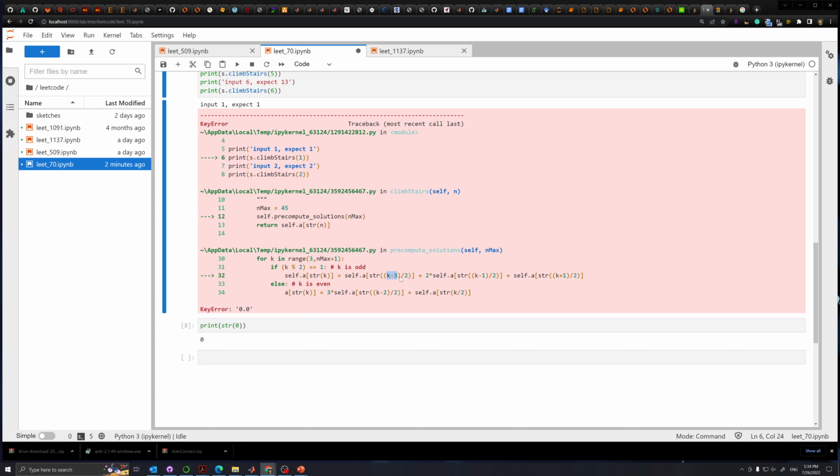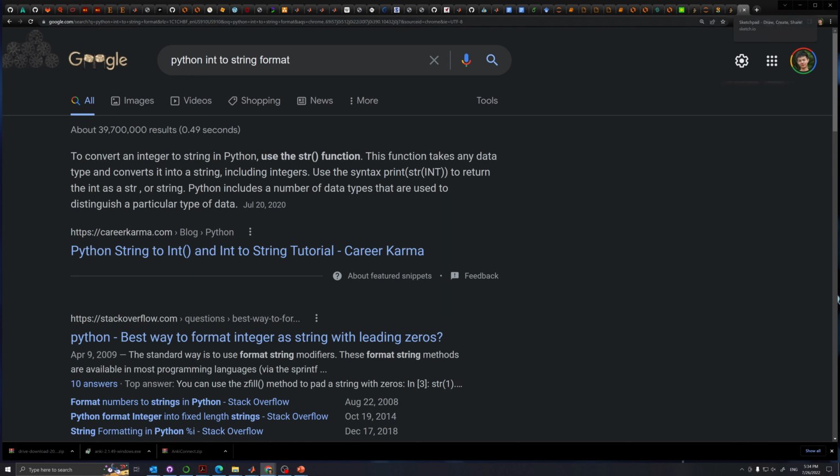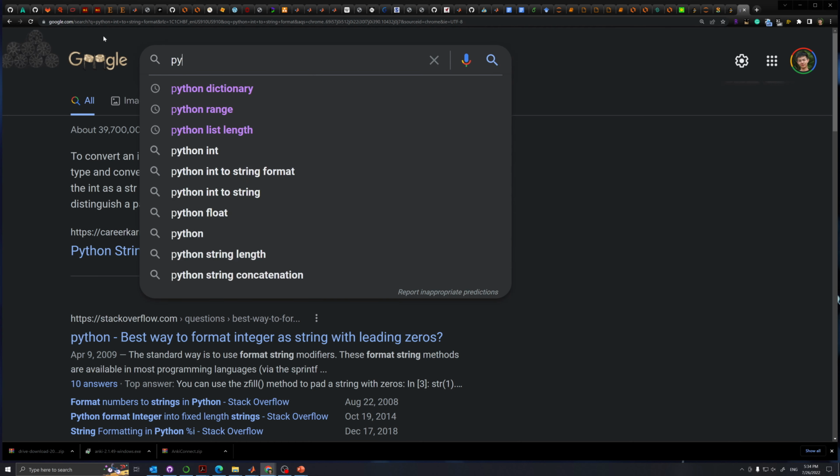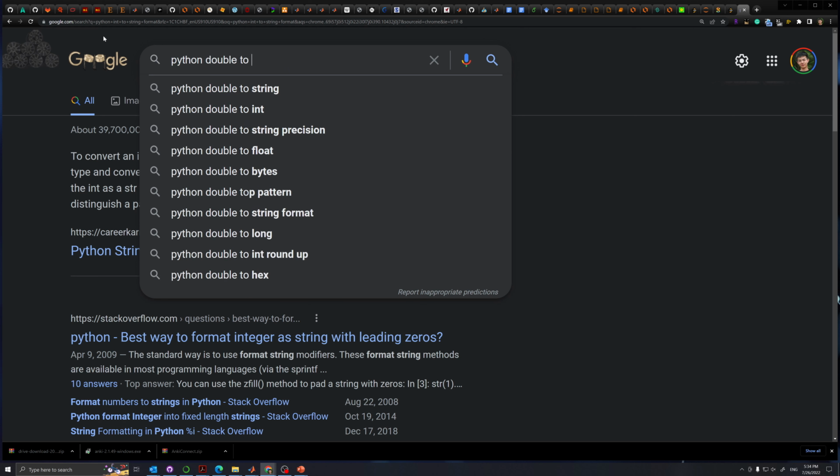Oh, because when we're doing a division, we are turning that into maybe yeah. So this is actually a good takeaway. When you're doing division, we're automatically converting an integer into a double. So let's yeah, Python double to int.